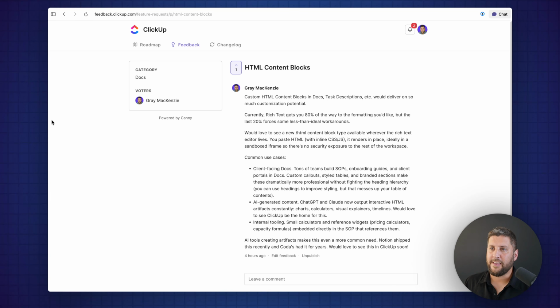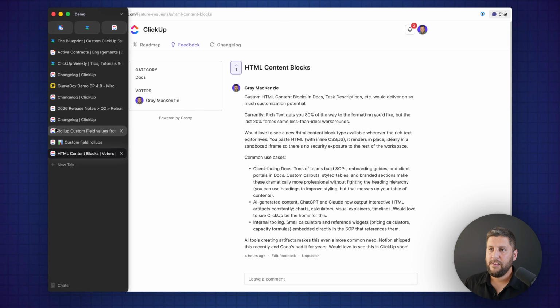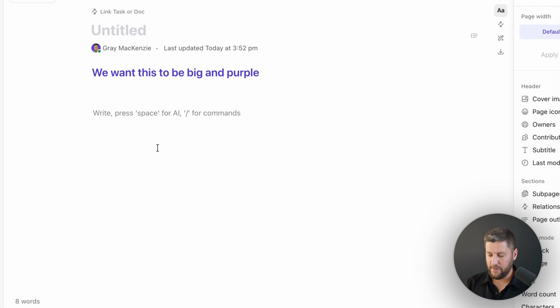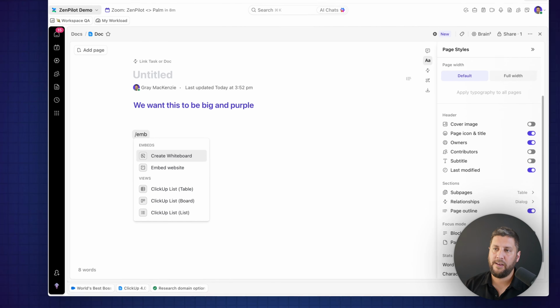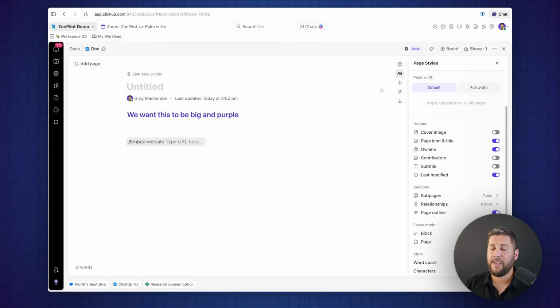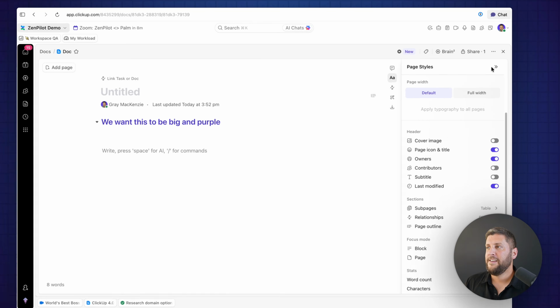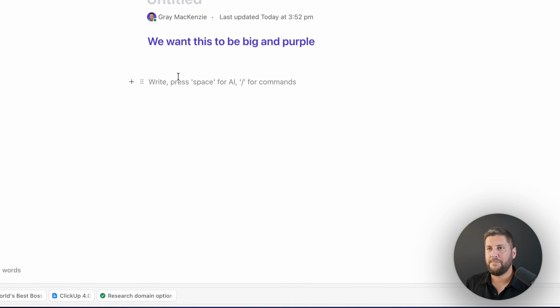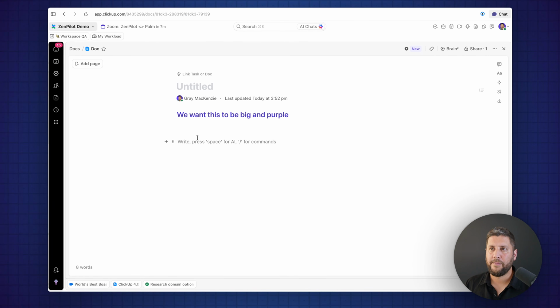Rich text, what you can do in Docs is already amazing. We can embed different views. We can embed websites. So the way to kind of get around that right now is build what you want, host it somewhere else, put in the URL there, and you can kind of get it in there. But it's slow. If you make it public, it's a little bit slower to load. And so I think we could do this all directly in ClickUp, and it would be pretty awesome.